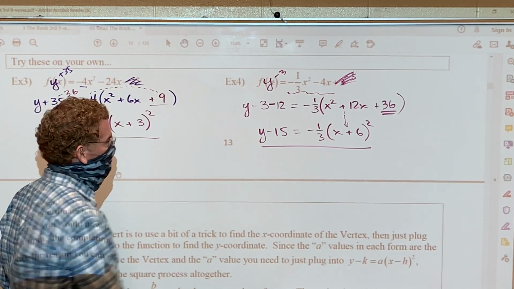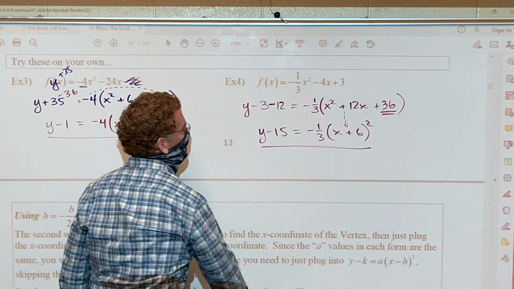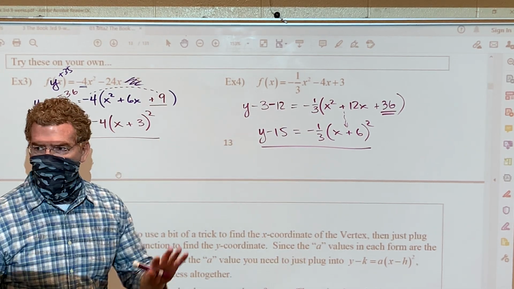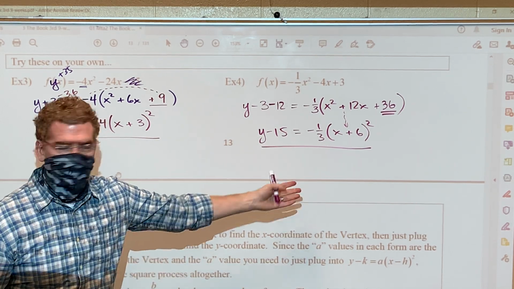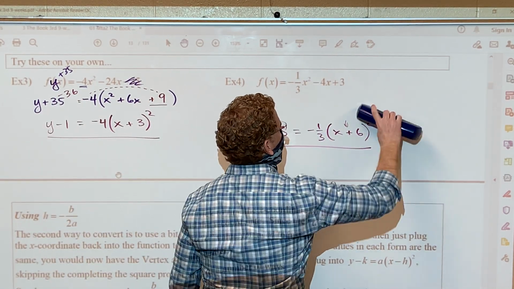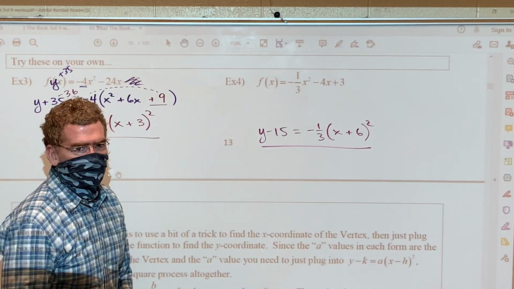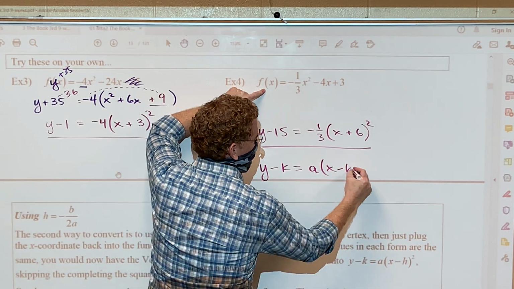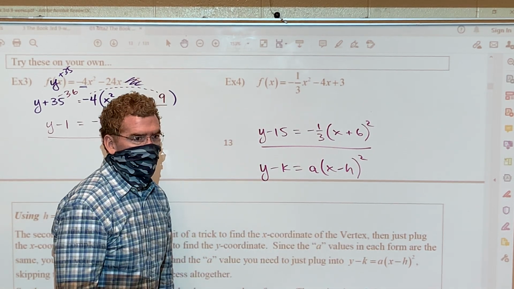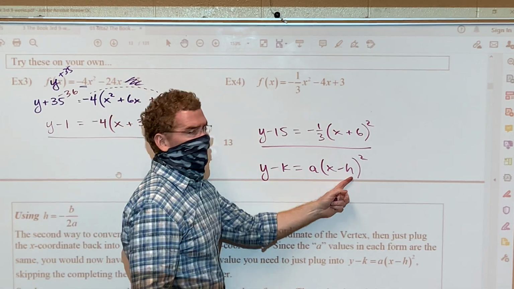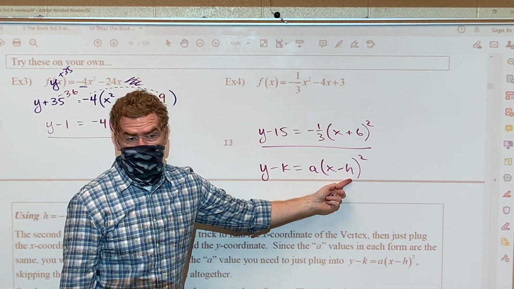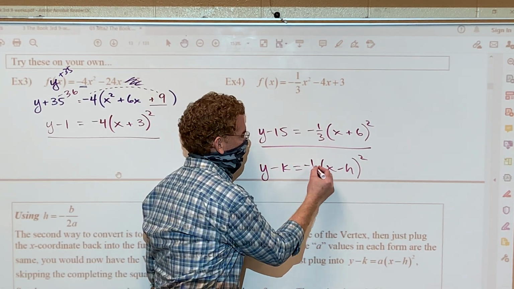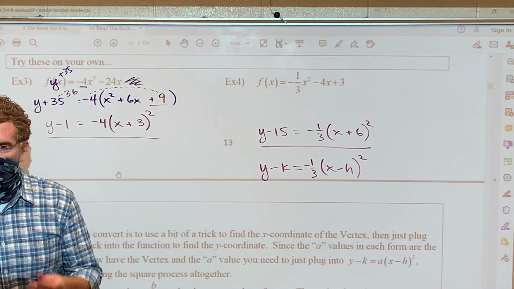Because let me ask you a question. What if I said, put this in parabolic form, and you did not have completing the square at your disposal? That's what I did here. So I'm saying, put it in quadratic form without completing the square. Well, I know that it's going to be y minus k equals a times (x minus h) squared, because that's my form, right? I just don't know the vertex, and I don't know what else. Oh wait, I do know a. It's the same as up here. So I've got the a value. So the only thing I need to know is the vertex.